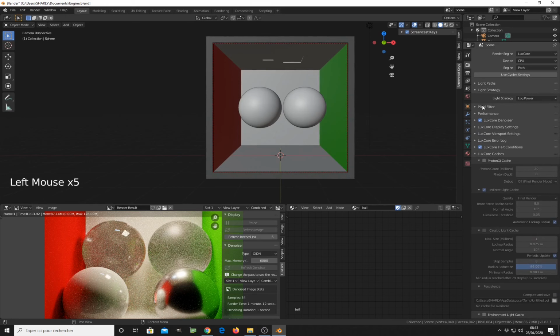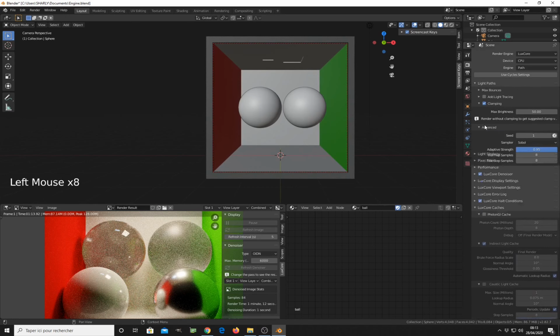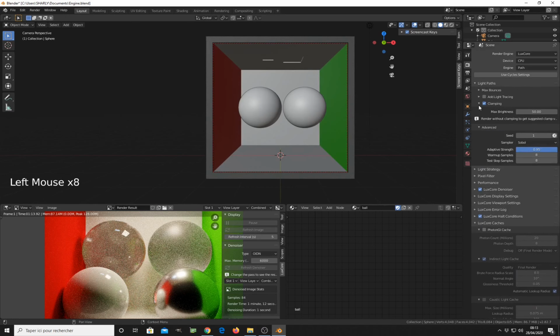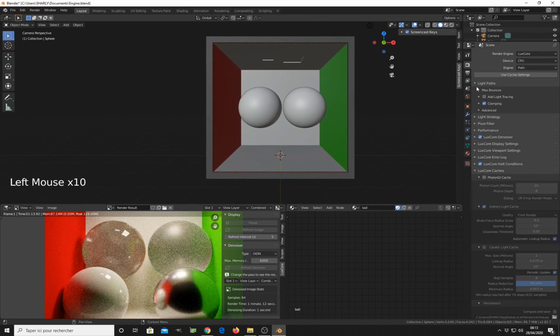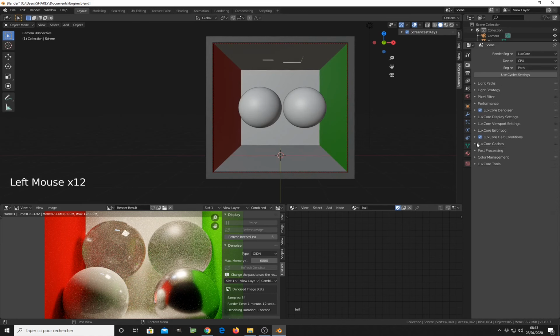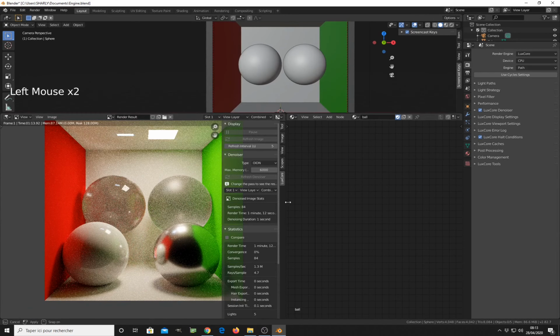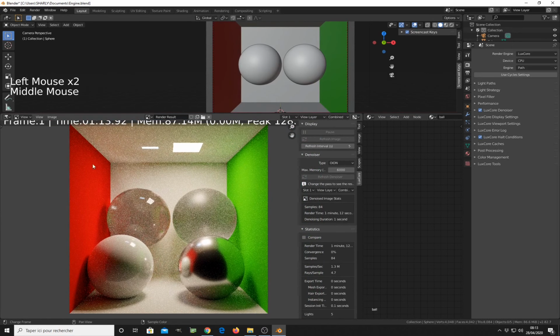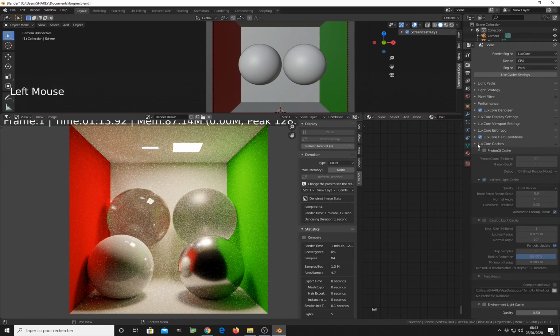the adaptivity. Okay, and you have some parts of your scene that are pretty diffuse and you see that they are noisy and you want them to go faster. What you need to do is to come here. Luxcore has a feature that I really like, called the Luxcore photon GI cache. So let's enable this and test a render.